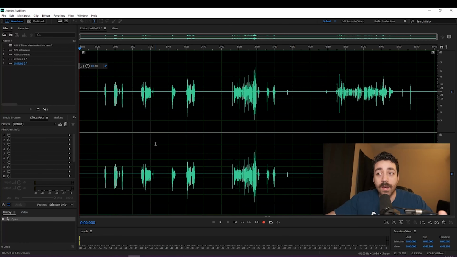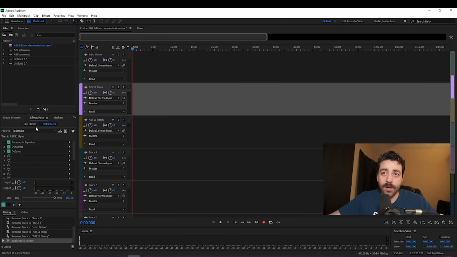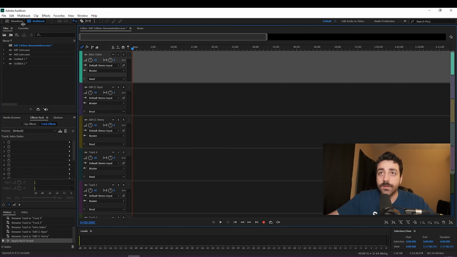That's going to be anything once you've saved it or closed the program, there is no undoing what you have done. Now, there are reasons for you to use the waveform editor and do destructive editing, and we're going to get into that. But for the most part, most of your edits are going to be done in this view.